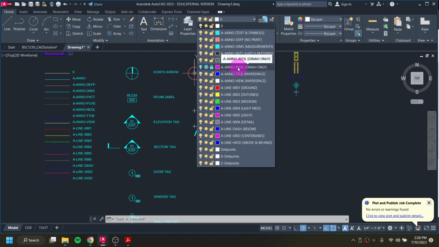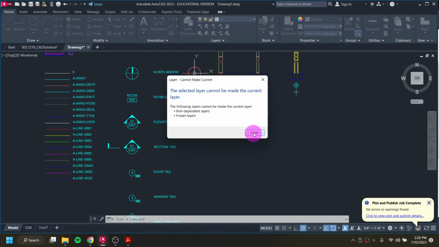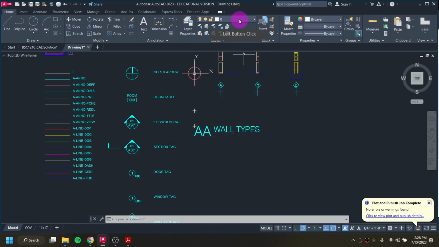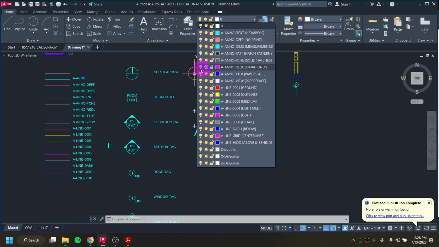We also have this annotation red line layer, which I have off, frozen, and locked. This is the layer that I use when I go in to grade your drawing, so I don't want you using that layer. Please leave it in all of those settings, because it's helpful: when you try to get into it, it says you can't. So please don't unlock it. Don't touch anything here. This is to help you out so you don't accidentally do anything in that layer. We have annotation title block, which is a paperspace-based layer, which is already set up for you.